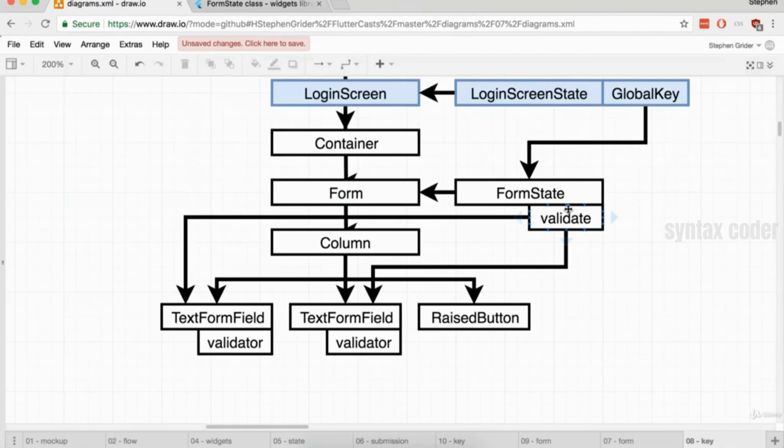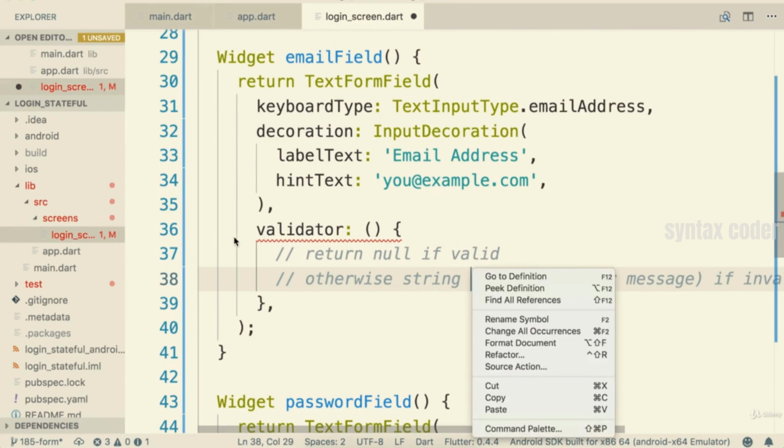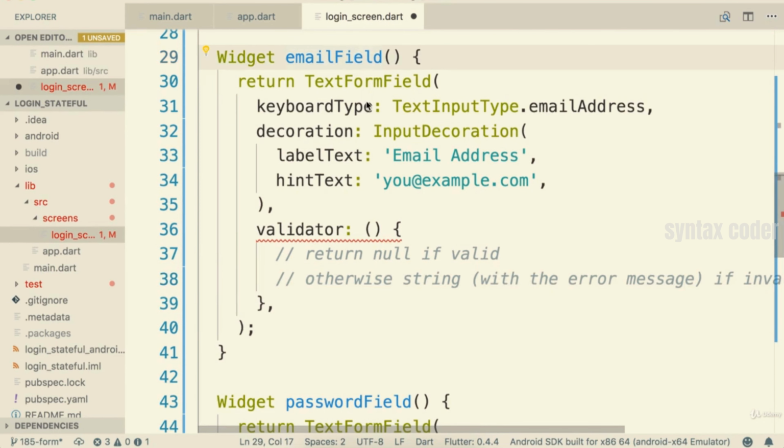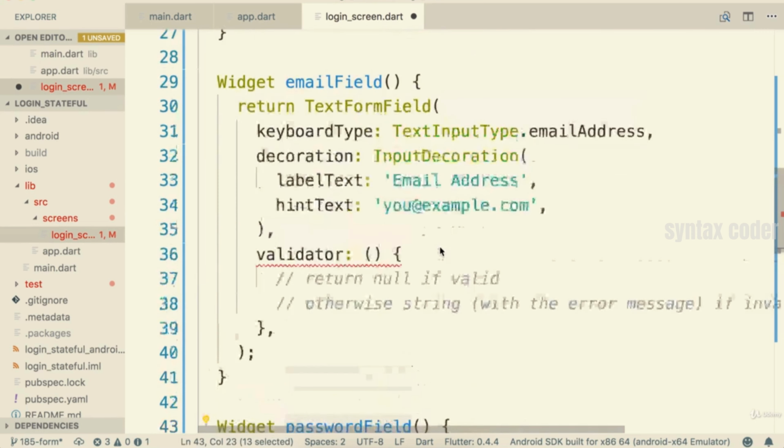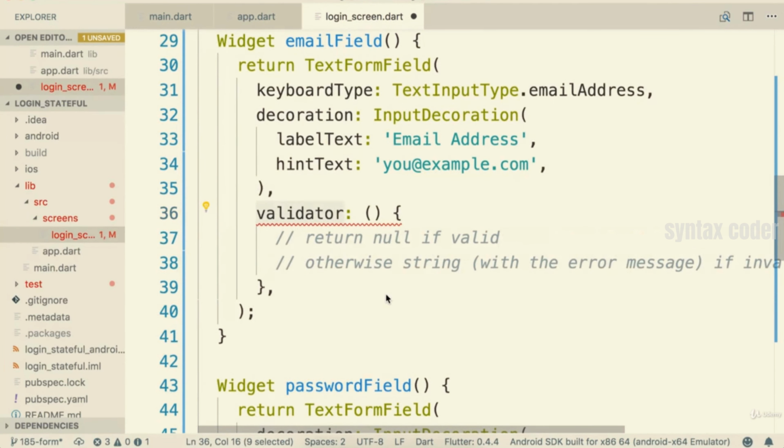In the last section, we spoke about how calling the validate function on the form state object finds all the different text form fields and invokes the validator property that has been assigned to each one of those text form fields. So in this section, we're going to define our validator function on both our email field and the password field as well. So when the validator function is called, it receives as the first argument the current value of the text form field. So we can receive that as an argument to this function as simply something like, I don't know, value. And then since this is a text form field, that argument that comes in here is always going to be a string.